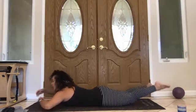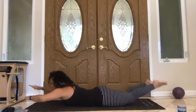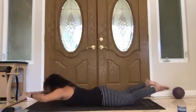But if your back feels okay, I want you to add your upper body. Start to pedal through the arms. Pedal through there. Inhale, 1, 2, 3, 4, 5. Exhale, 1, 2, 3, 4, 5. Inhale, 1, 2, 3, 4, 5. Exhale, 1, 2, 3, 4, 20.